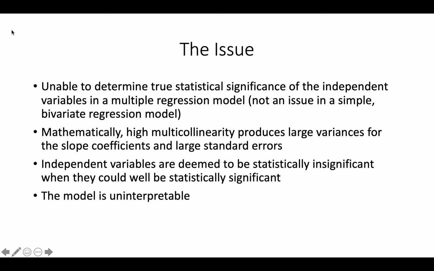Multicollinearity, essentially defined, is the crippling presence of independent variables in a multiple regression model that are too highly correlated with each other for the regression output to make sense. We are unable to determine the true statistical significance of the independent variables in a multiple regression model when there is high multicollinearity present. Multicollinearity is a relative condition, meaning that it has to exceed a certain threshold in order to be considered to be problematic for the regression analyst.